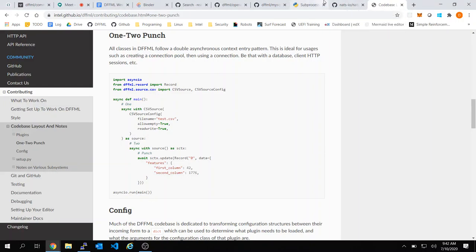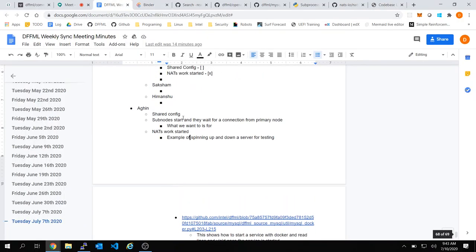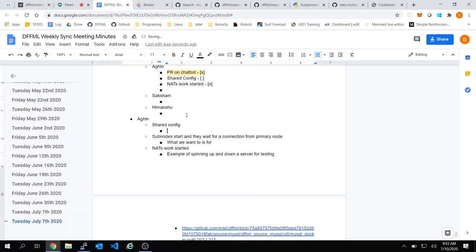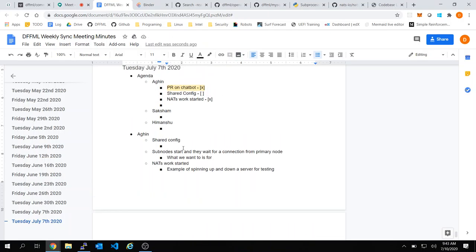Okay, and is there anything else on your end here? No, nothing. The shared config should be close to done. The last thing on the shared config is I was going to go through and make it so that when we initialize any config object, it asks, is this thing a configurable? And if it's a dictionary, that is, config dict is true, then I'm going to instantiate it. Otherwise it just leaves the object as it is. That way, anytime we create any config structure, we're going to end up with a valid loaded object.